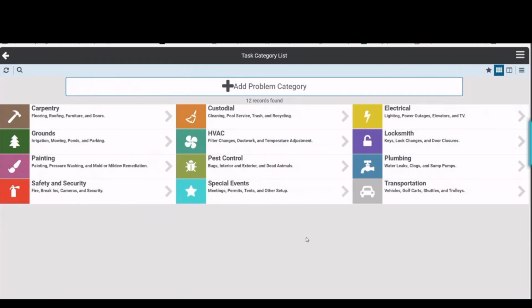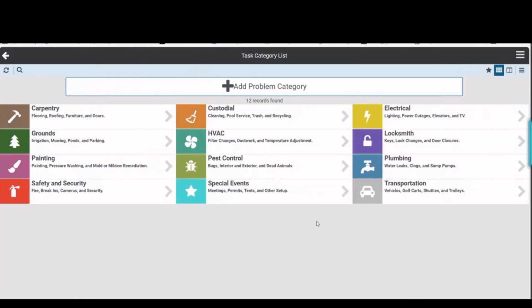Yeah, this is our problem. What part of the space management system do you use? I use the problem area all the time. I don't know if people want to be associated with problem categories, but certainly, in most cases, they are called service requests, and you'll see that in a moment.